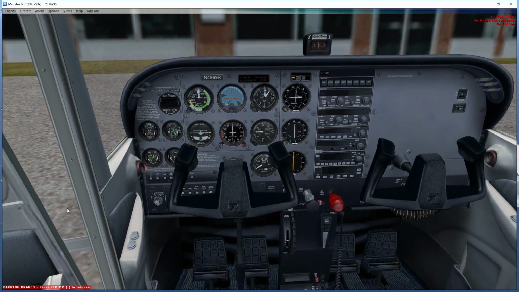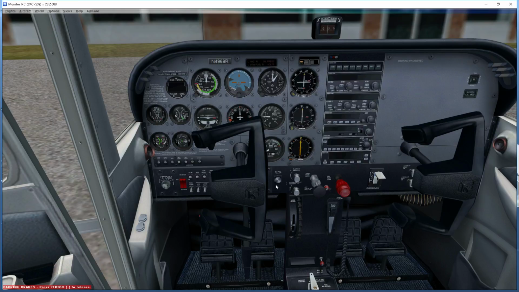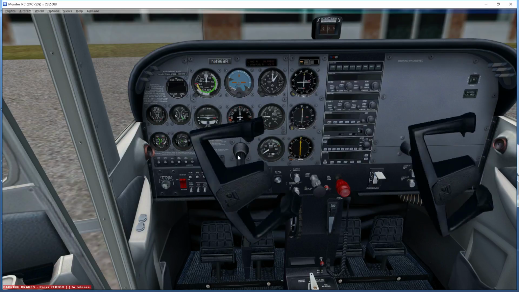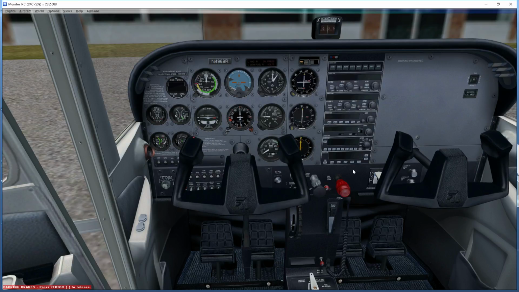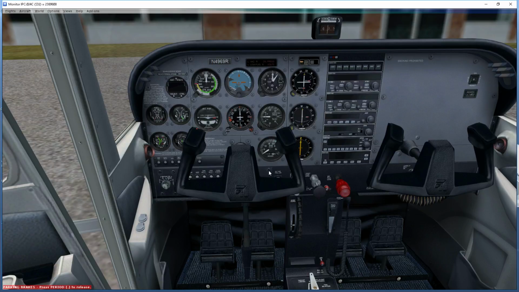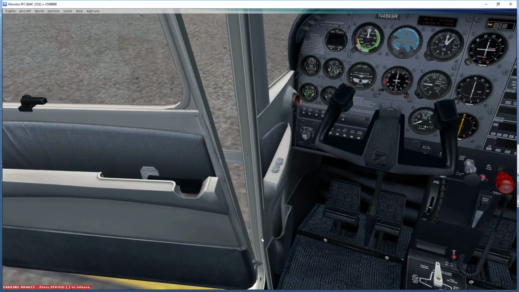We'd go through and make sure that the control locks are stored. In some aircraft, there is a control lock that slips through the yoke to lock the yoke in place, and that control lock is removed and stowed, usually in the side flap here in the door.